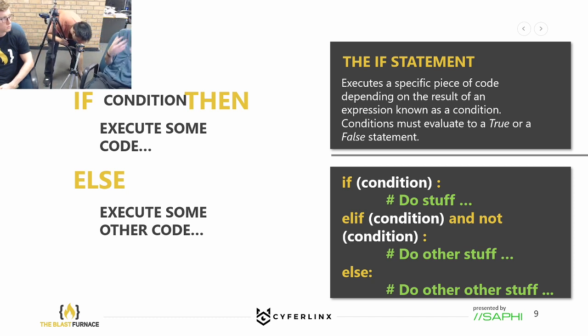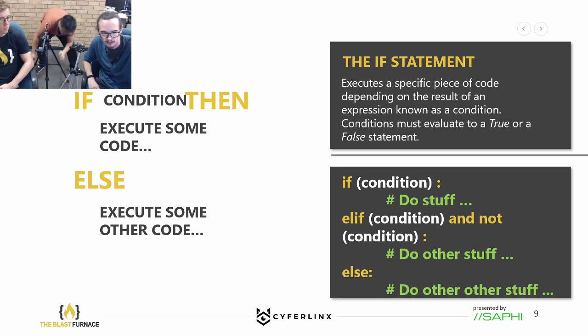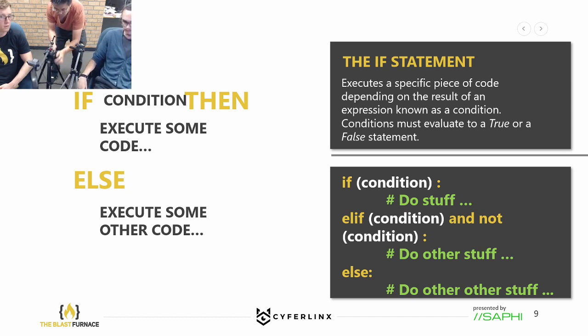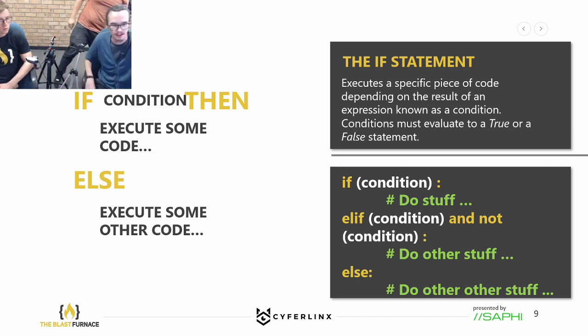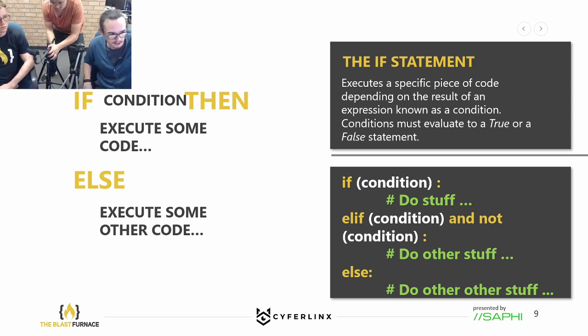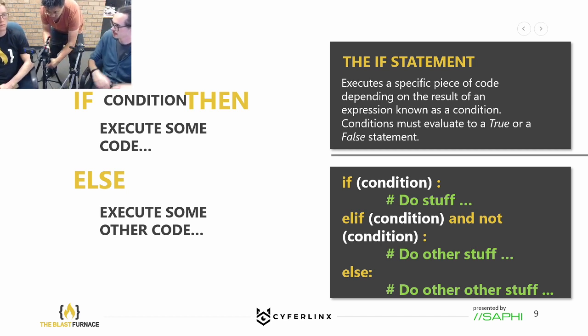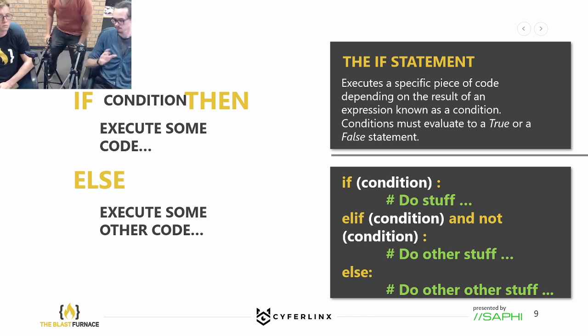So for instance, if you're hungry and it's midday, you want to have lunch. If it's not midday, you want to have dinner instead, if that makes sense. And then else will just happen if none of the conditions are met. So elif is else if. So if, then execute some code because it's an if. But else is just do this if none of the conditions were met. And if you don't have an else, it will just skip past it and continue on doing its own thing, doing what you've told it to do, preferably.